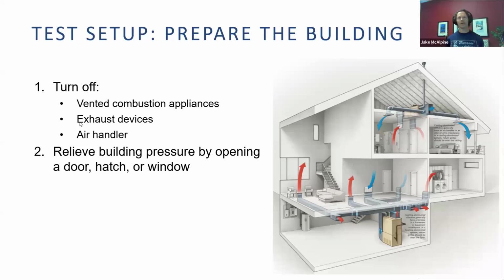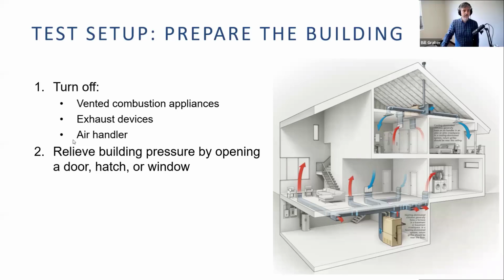So anything that's a range hood, bath fan, even a whole house vacuum system, they're rare, but anything that's going to exhaust air from the house, you need to shut off because it's just going to add complexity to the test that we don't want to deal with. And then for this test in particular, you're going to want to shut the air handler off because we're going to be using our fan to pressurize that system.